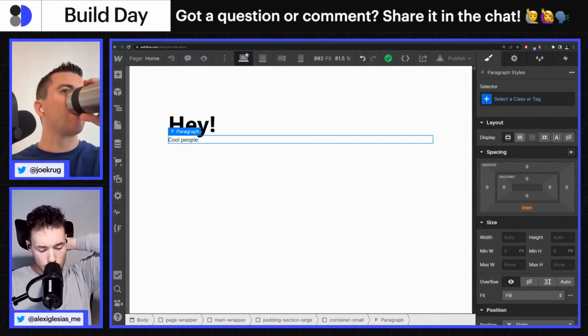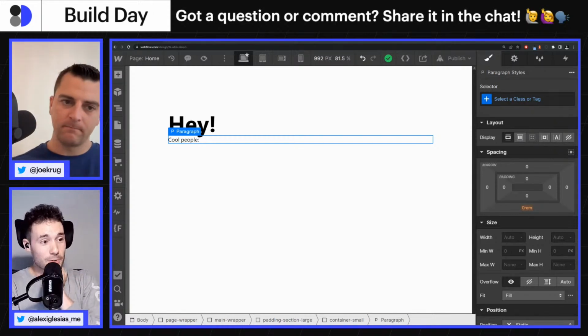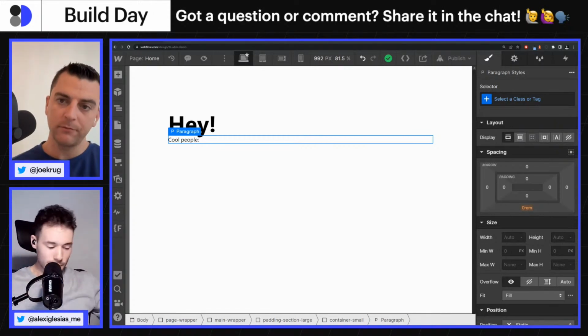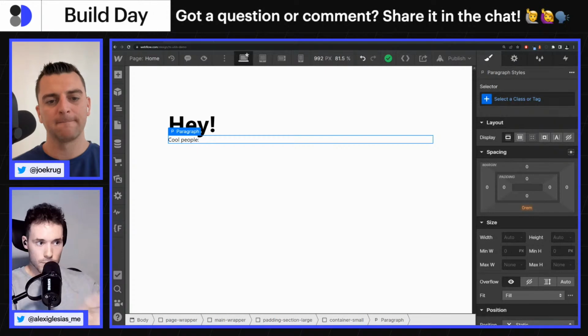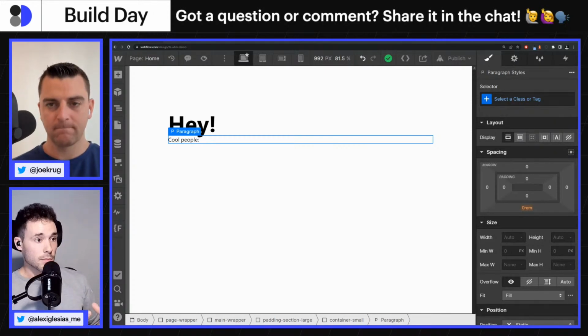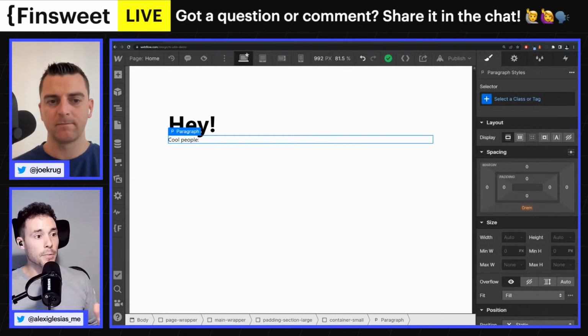So one thing that you should try to avoid, and this is specific to Webflow, is, okay, let's take a step back. When you're developing an application in something like React, Vue, whatever framework, you just have a code base, and that's it. Everything that is happening on that application is in that code base.